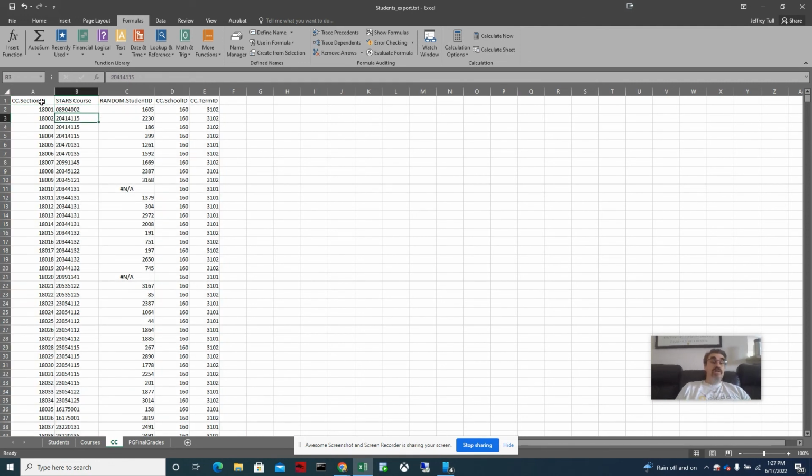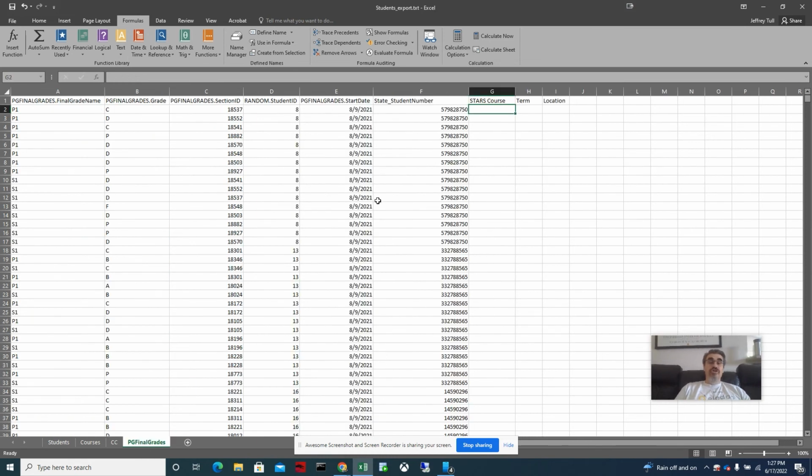STARS course is column 2. Location is 4, and term is 5. Actually, we don't need 5. We only need 4. 2 and 4, because we need location. Term is over here. We don't need term. So that was incorrect on my part. Yay, one less formula to have to do.